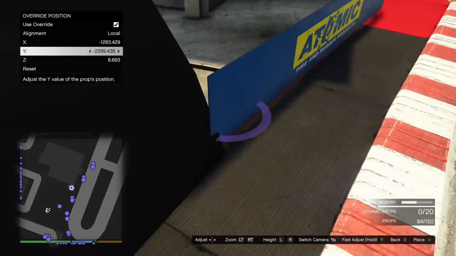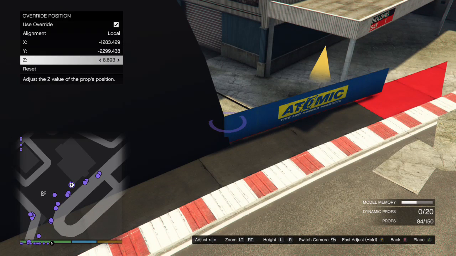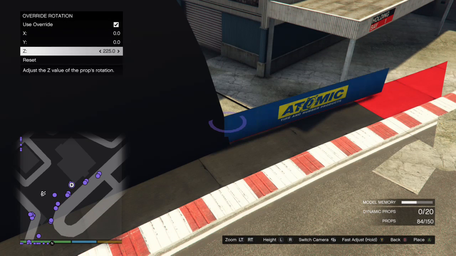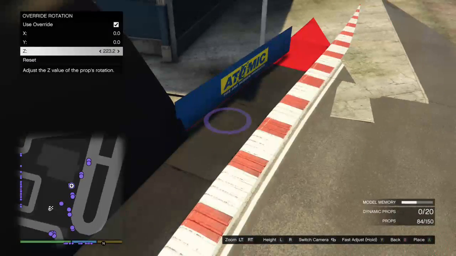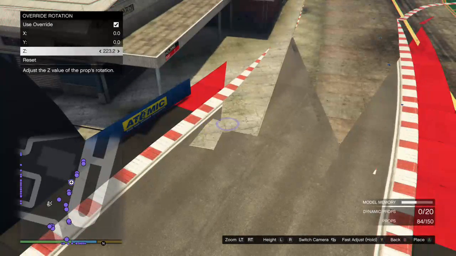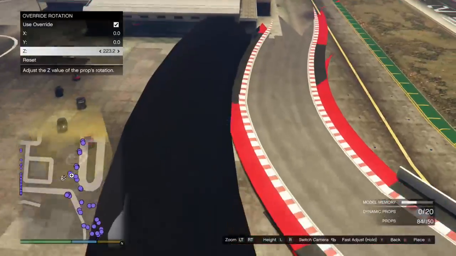So you can't have that little edgy thing sticking out, because if you hit it with your spoiler, gonna keep it like that.